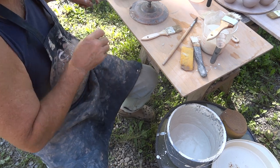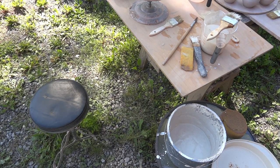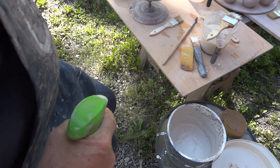It looks pretty loose, Simon. Looks like it's about to fall off. Hang on, let's get my spray bottle in. Where's my water spray? Okay, we're there. My water spray bottle walked off somewhere.